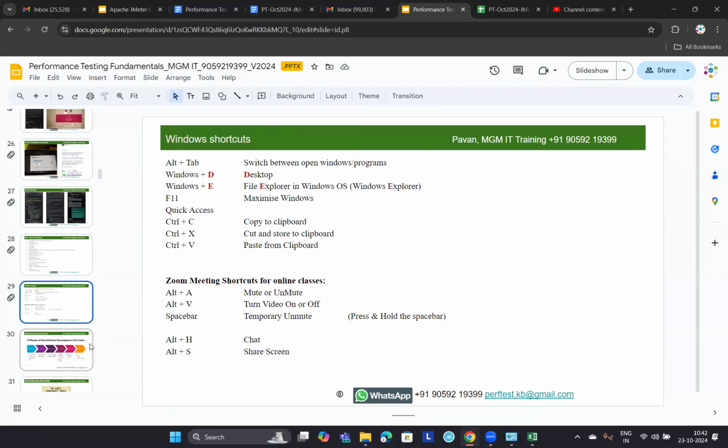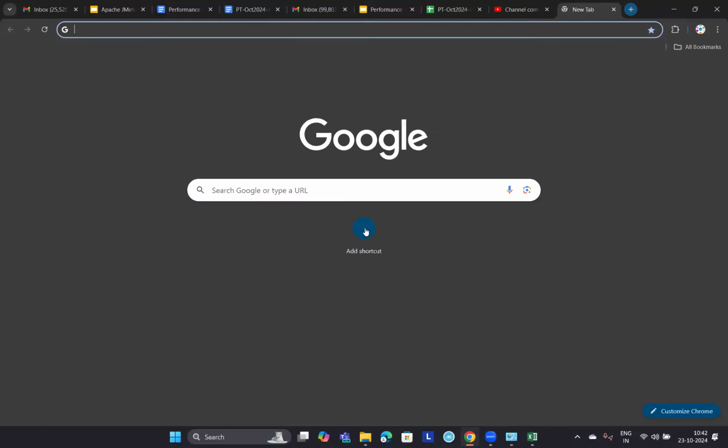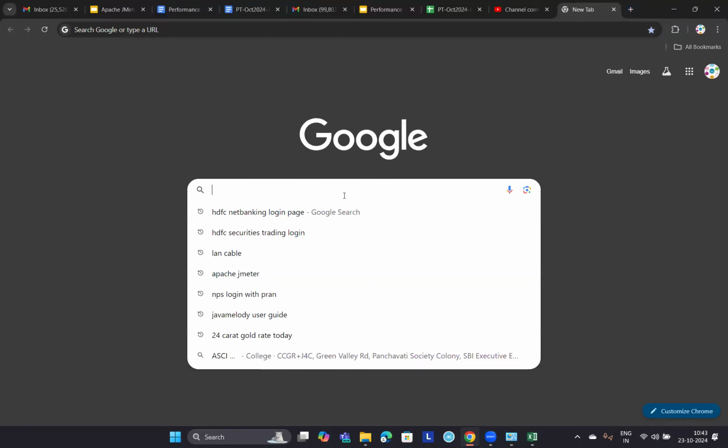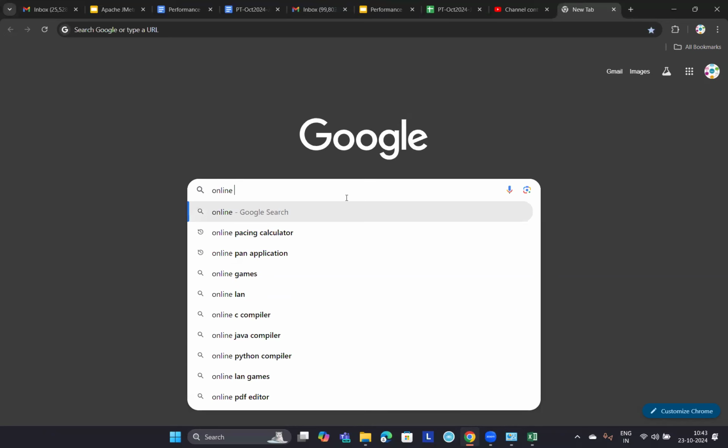And if you don't know typing, those who want to keep experience particularly, you should not search for keys on the keyboard. With 3 years of fake experience, you got some 10 lakhs package, and if you are searching for keys on the keyboard, it will look very odd. Yes or no? They will doubt you definitely. They will catch you. So those who want to go with fake experience, you should practice typing.